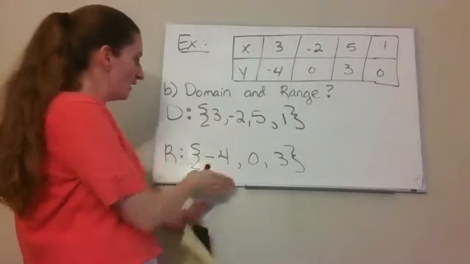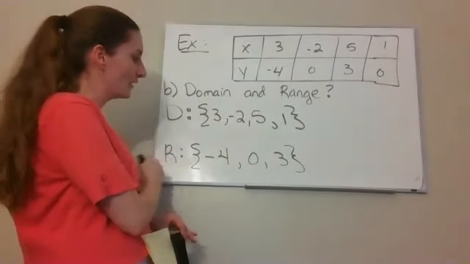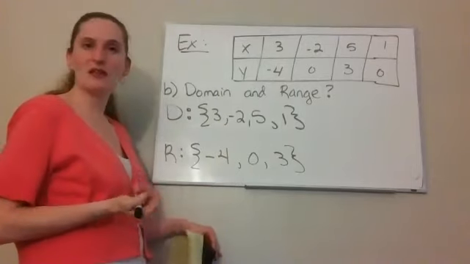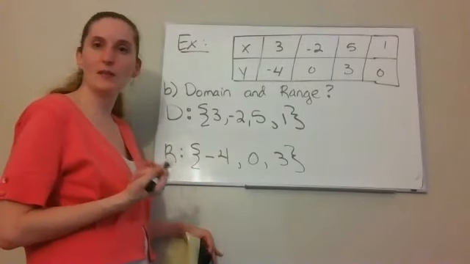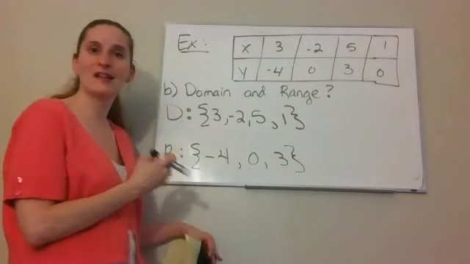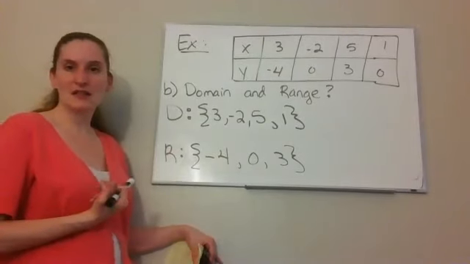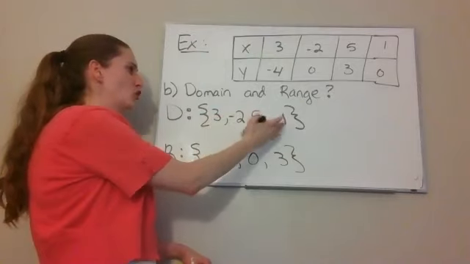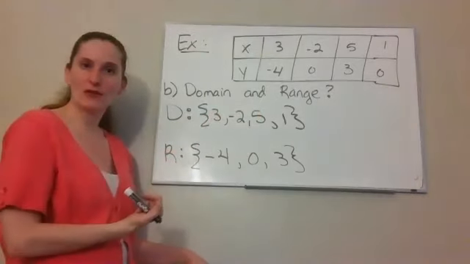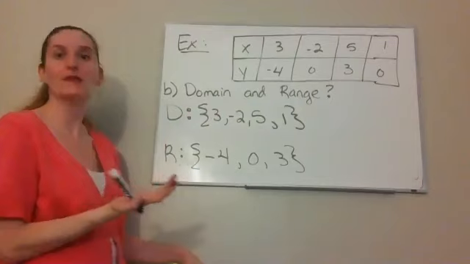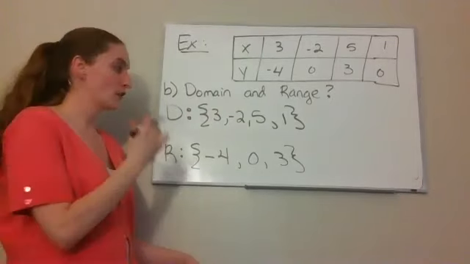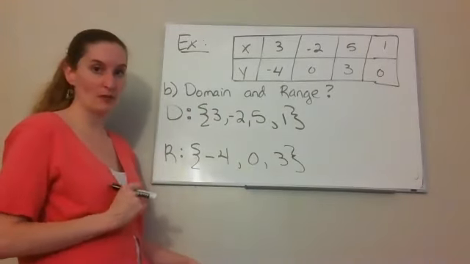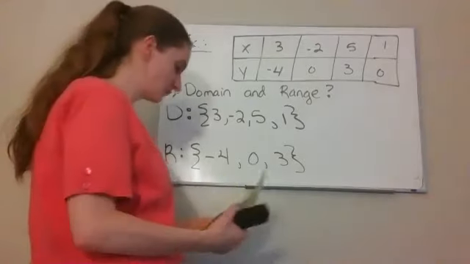Now, notice in these domain and range sets here, there's really no particular order that I wrote them in, and that's because when you're writing sets like this, the order doesn't matter. It doesn't matter if I wrote my domain as -2, 1, 3, 5, so it was going from smallest to largest, it would still be the exact same set. So the order doesn't matter, and you should not repeat your elements.